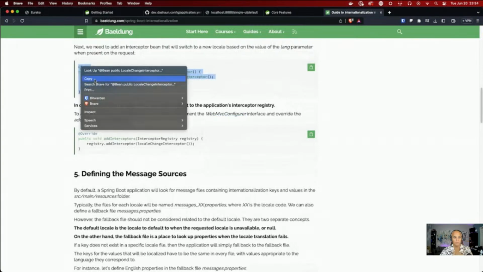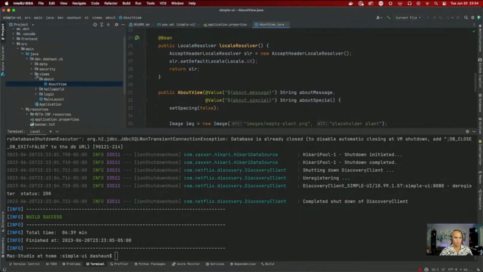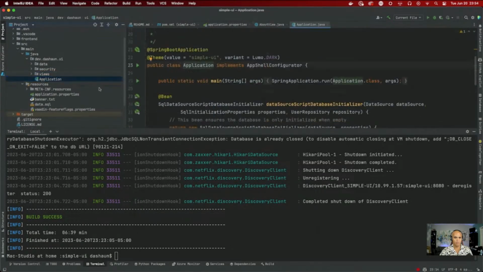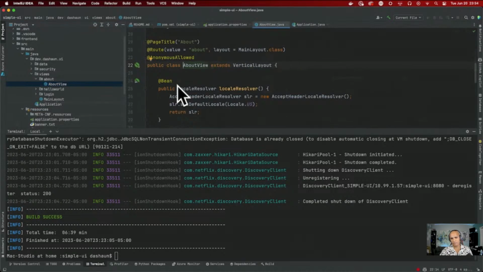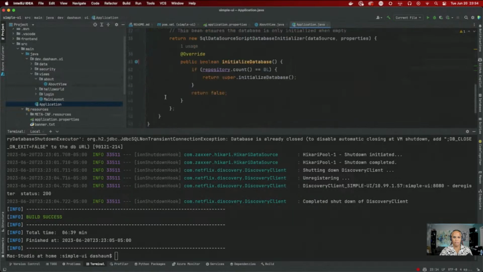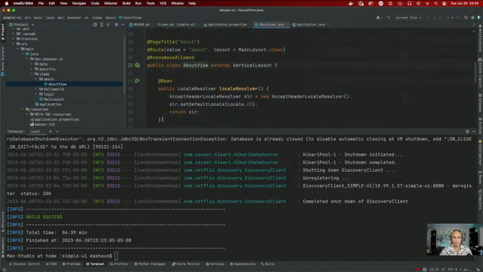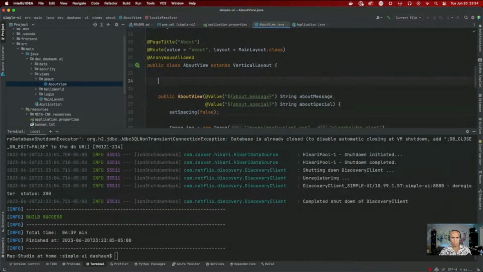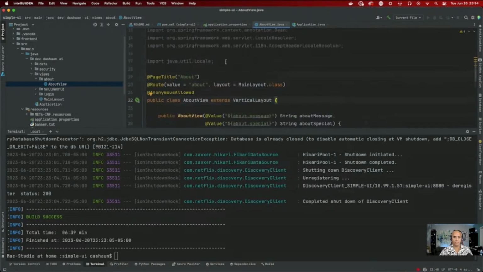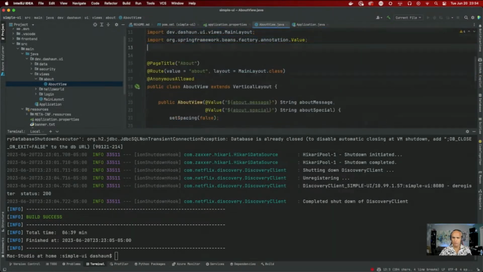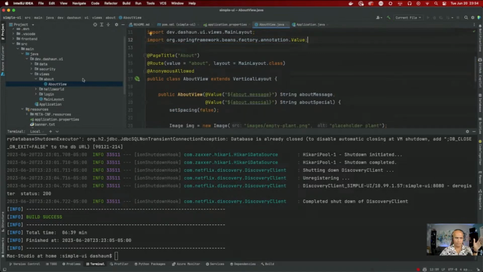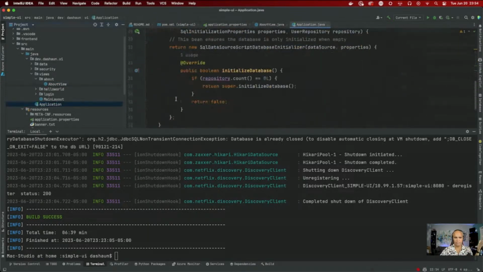So here's what we're going to do. We're going to go back here, and I'm going to put all this up here. I'm going to take this out, even though I know this is kind of specific to right here. We're going to make it not specific. So let's bring it up here, and we're going to throw that bean up top. Okay. We got it. I'm sorry about that, guys. All we're doing is moving where we're putting the configs, and I'm putting it up here so I can see the changes.